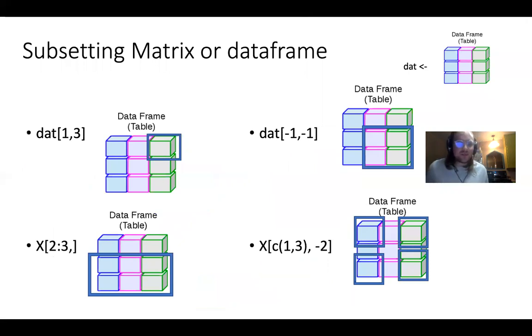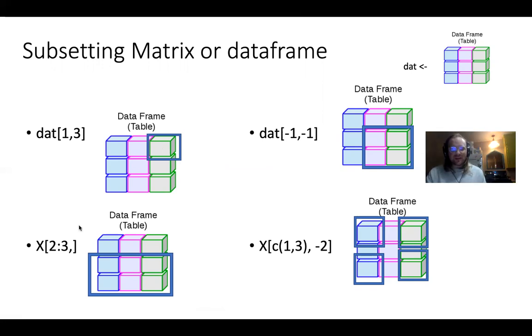Just moving on a bit to subsetting. Subsetting data in data frames and matrices is done the exact same way. Since you're moving beyond vectors that were one dimension, now we have two dimensions, you need to have a row and column for your subsetting. So we're still using the bracket. So dat is this data frame here. The first thing in all of them is your row, and the second part, after the comma, will be your column. So this is saying extract the data that's in row 1 and also in column 3. So it's just that cell here.